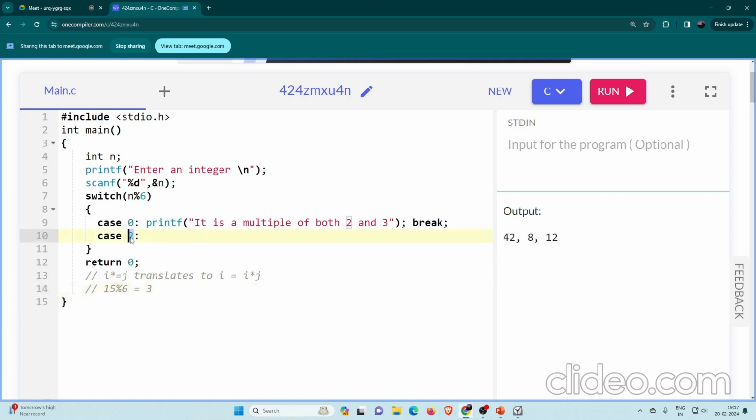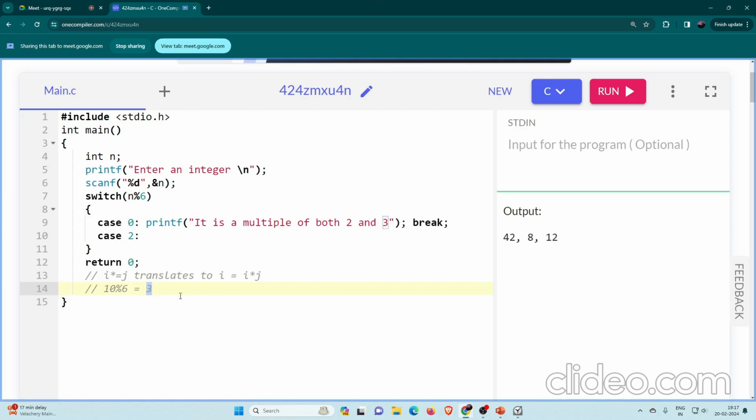Sorry, again, my bad. I'm sorry for the confusion. So the remainder is 3, so let's ignore this. Let's say 10. When I do this, what do I get?